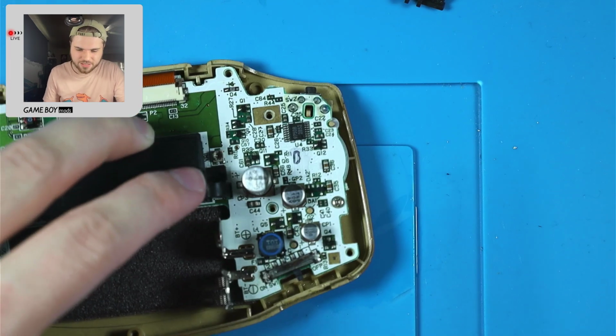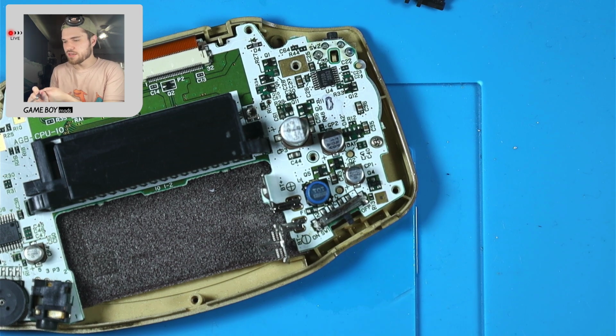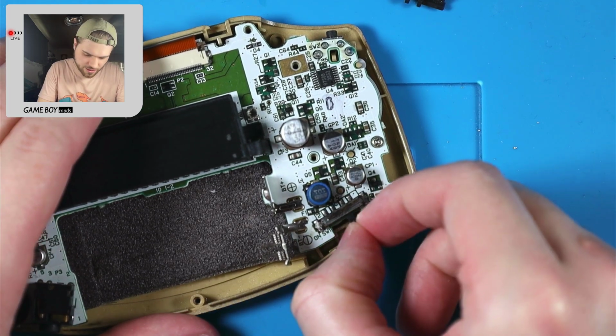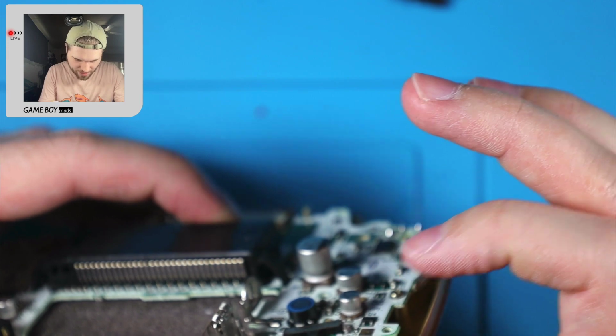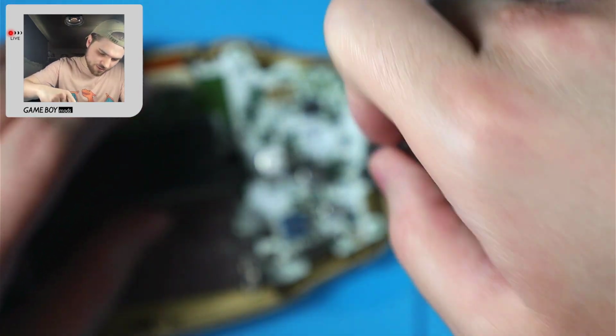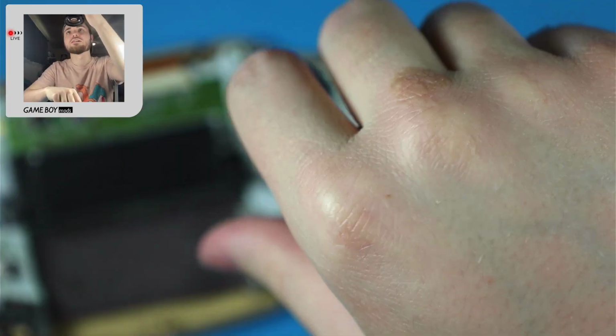Okay, that's just the light shining on it. I thought I bridged the resistor for a second. We're good. There's a little bit of extra solder on it, but we're good. Cool. And that moves freely now. Just want to make sure. Okay, yeah, that's all the way down. Now we can move on and clean the front part, and then we can finally learn how to actually do this new kit.